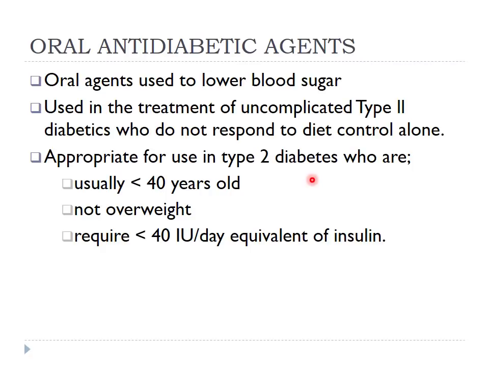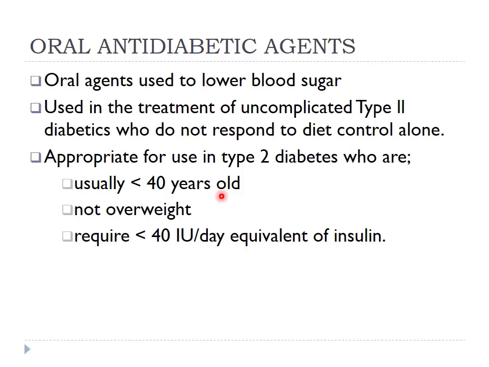Guess what? Before I even get into the rest of this lecture, guess what these oral medications are going to do? Stimulate the pancreas to produce more insulin. And, or, number two, make the target cells more sensitive to insulin. That's it. That's the two main types of drugs that we are going to talk about throughout this entire lecture. Those are the key components that you need to know about oral type 2 diabetic medications.